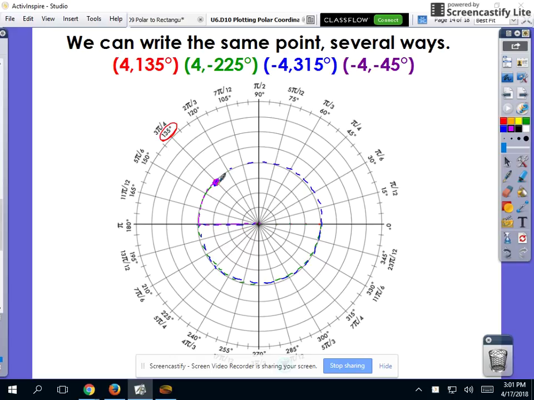And it actually is true that you can have an infinite amount of points listed for the exact same position, because technically you could start here, go out here, and you can go around and around, and then hit here and still have the exact same point, just with a really, really big angle or a really, really negative angle. You can go all of those.